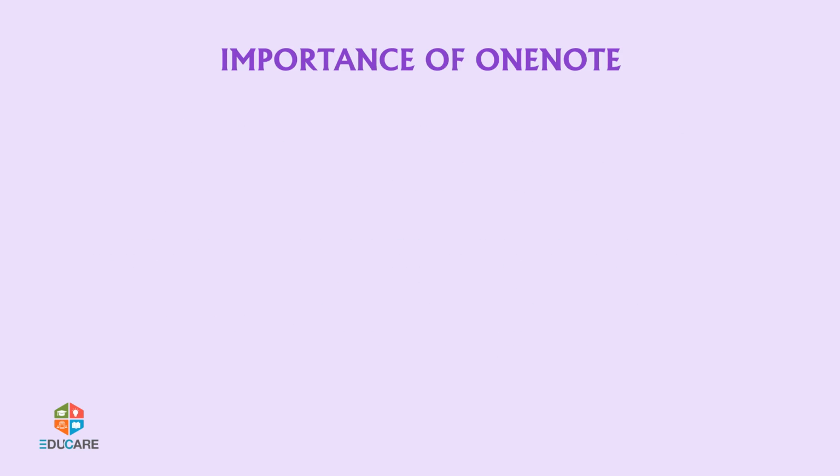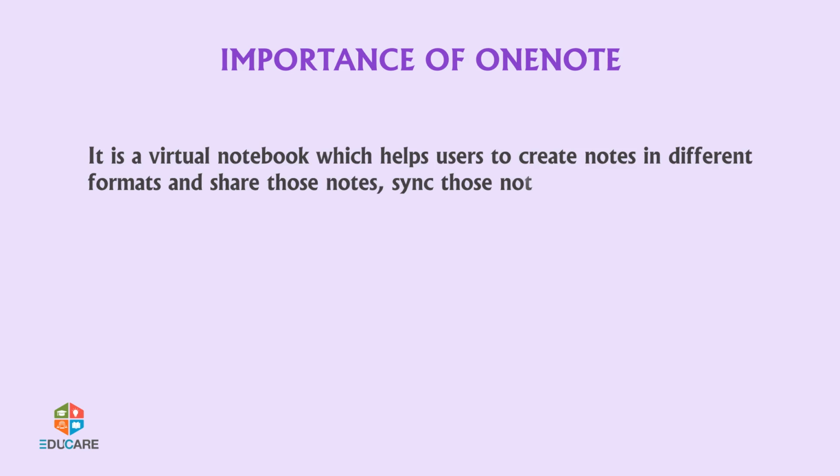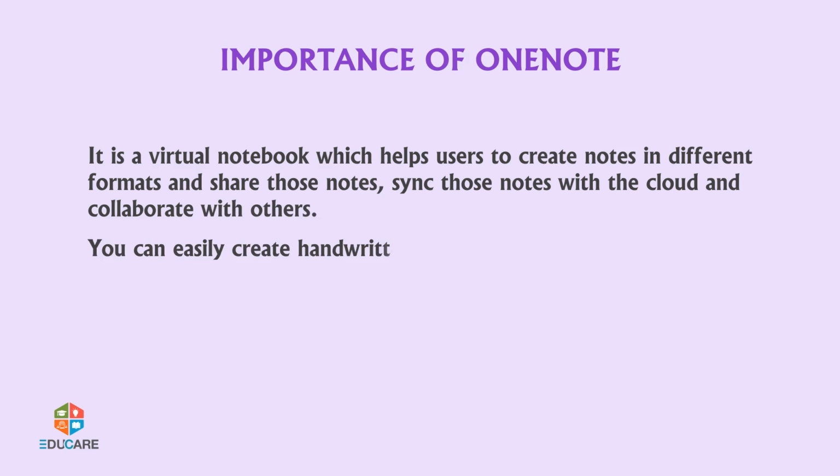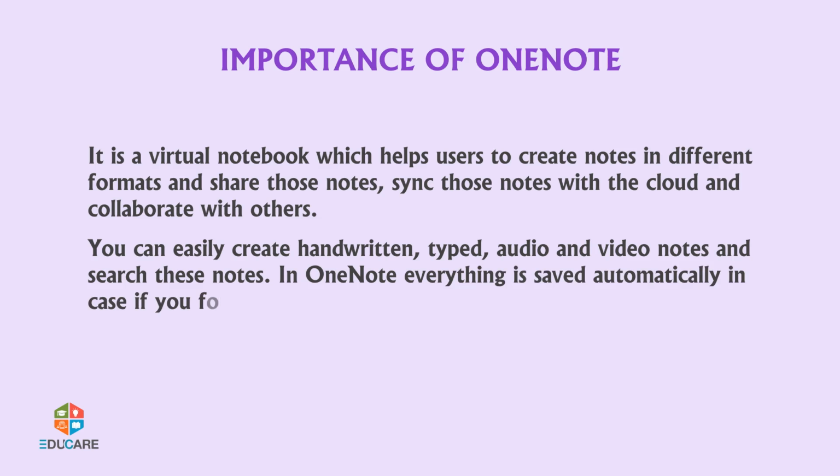Importance of OneNote. It is a virtual notebook which helps users to create notes in different formats and share those notes, sync those notes with the cloud, and collaborate with others. You can easily create handwritten, typed, audio, and video notes and search these notes. In OneNote, everything is saved automatically in case you forget to save your work.